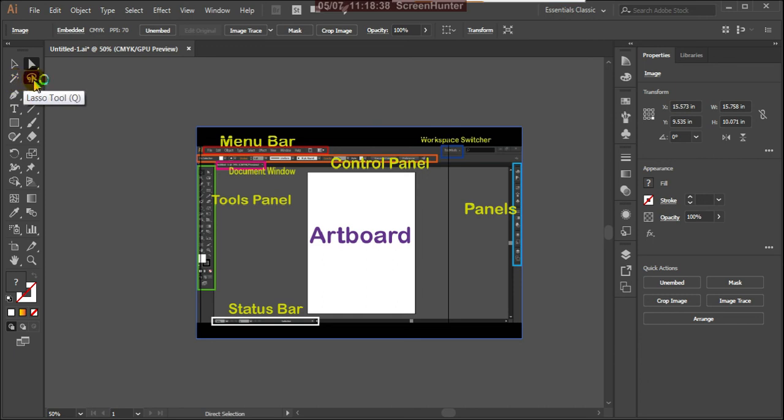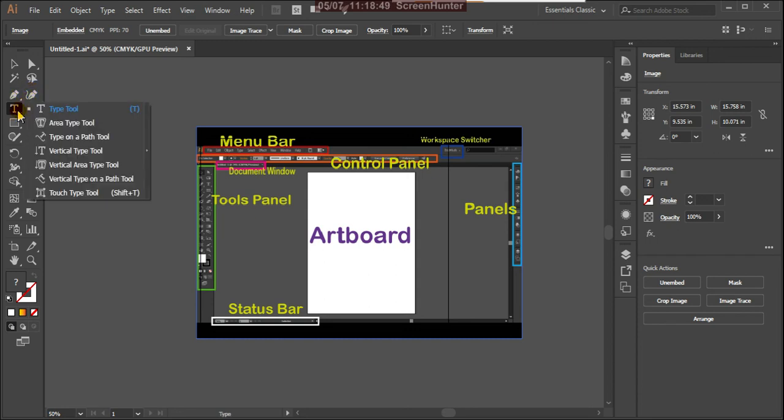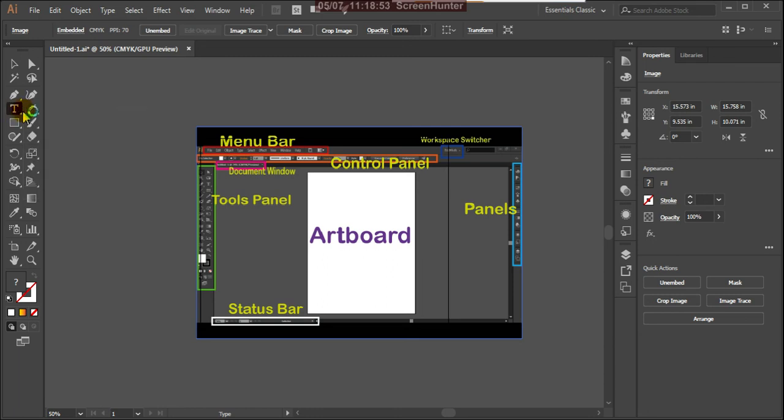Here it is a lasso tool. These are the pen tools. In pen tools, again options are there, and here it is a curvature tool. The text, in text again different text options are there. And here the line tool. In that again arc tool, spiral tool, the other tools are available. I'll explain one by one. And here these are the rectangle tool and rounded rectangle, ellipse tool, polygon tool, star tool, flare tool.